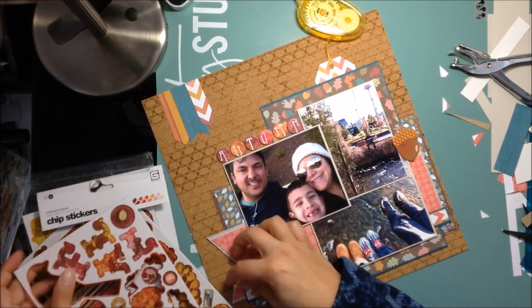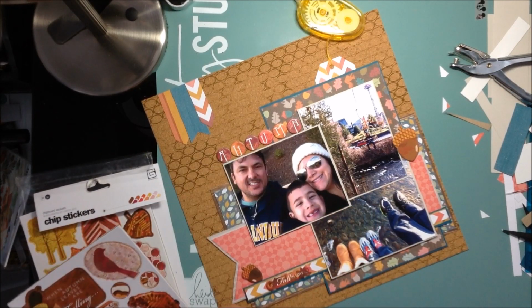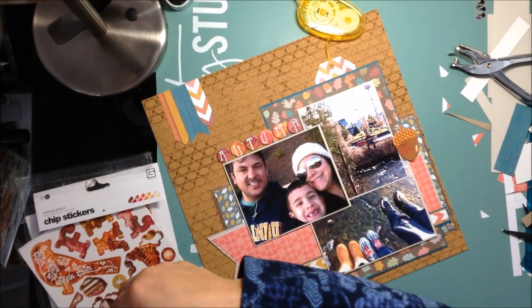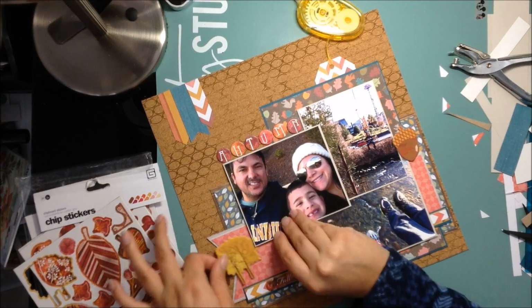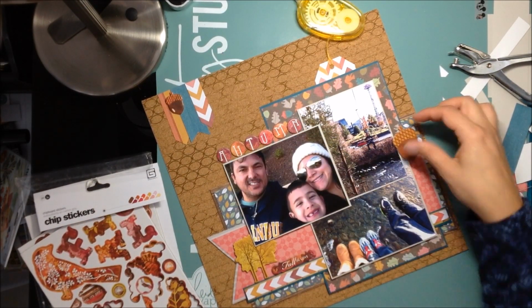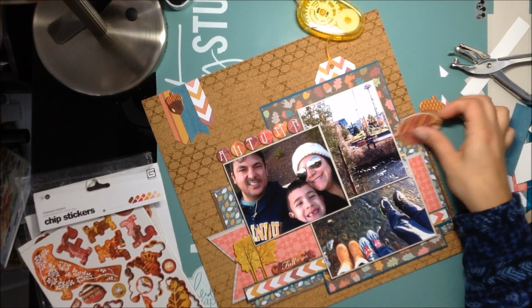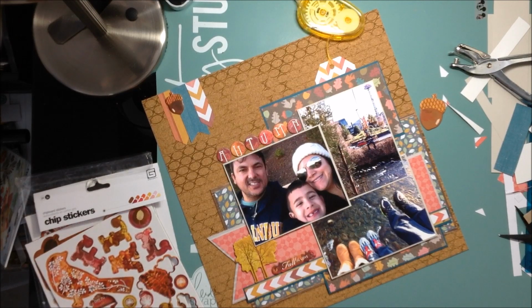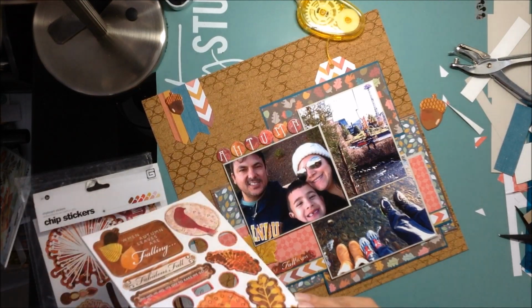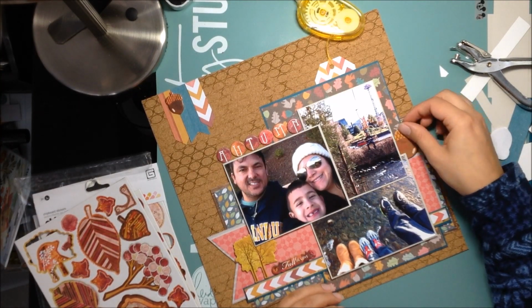I thought about using that fall down there, but I didn't use it. I just used that little piece that says fall in love. And then that little tree was perfect also. I love that tree. It's a yellow tree. So I'm just going to pick a few pieces to embellish a little bit around my page, just to add a little bit of interest. And that's going to basically finish off what I do on this layout.